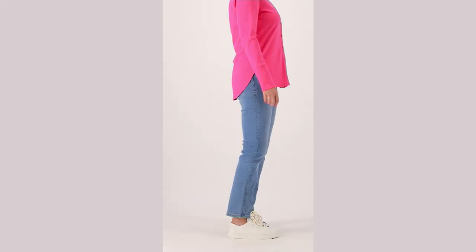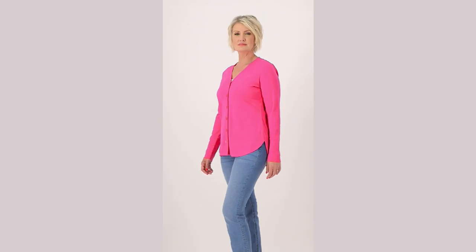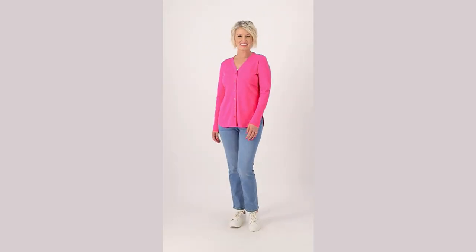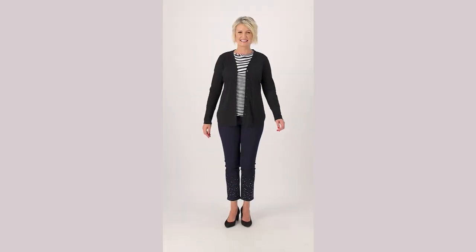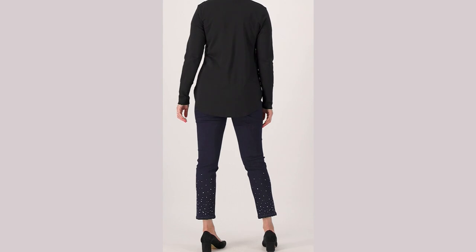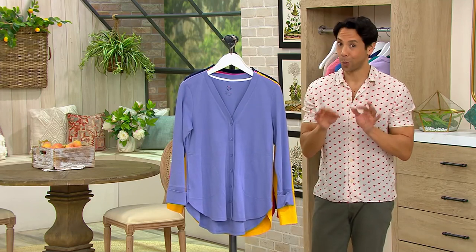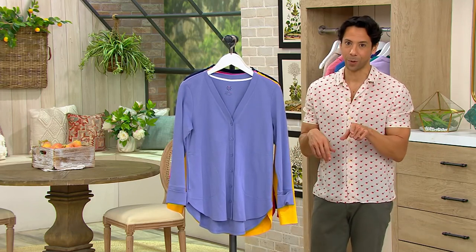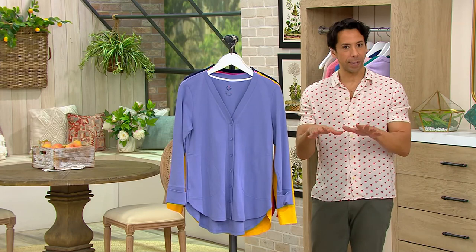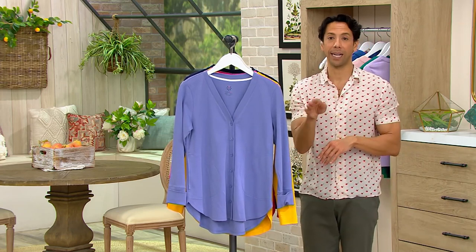Big deal! We've had 15,000 of these already picked up at this big deal price — $26.49 for this Isaac Mizrahi Live Essentials Pima Cotton Button Front Cardigan. We have them in petite and regular sizes. Five easy payments of $5.30 will bring this one home. Today you are saving over $27 off the original QVC price. Big deal means here at the queue — before it's gone.